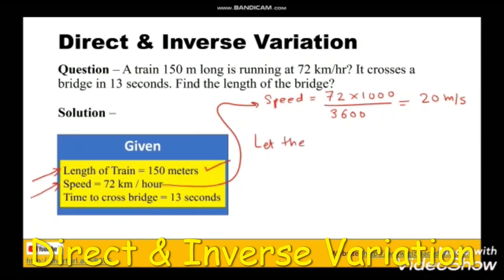Now we don't know the length of the bridge. Let us assume the length of the bridge is a meters. Now this question is related to moving object passing a stationary object having some length, so the total distance covered by the train will be the length of the train plus the length of the bridge.